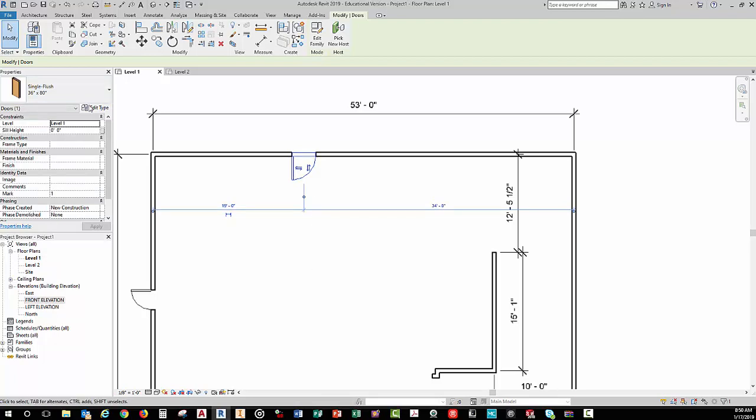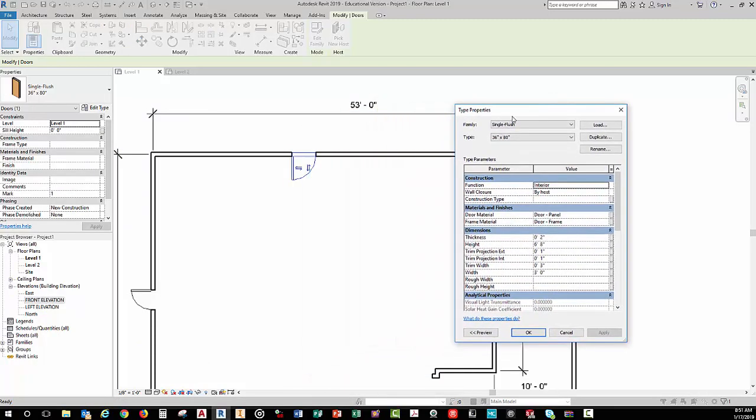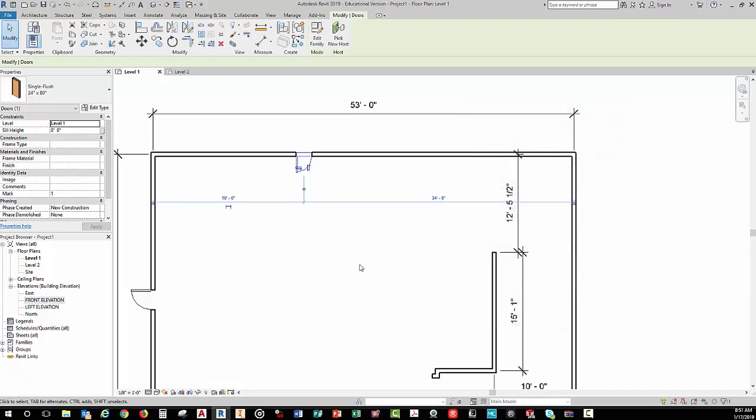If I didn't have a size that I wanted, I can click on Edit Type and pull this back over. This should show up. I have two screens, so sometimes things go somewhere else. It gives me information. So here's how you adjust or make another version of it. Let's say I wanted a 24-inch door. So I click on Duplicate. I would change the name of it to 24, hit OK. Come down here to Width and change that to 2 and hit OK. Well, now I have a 2-foot door.